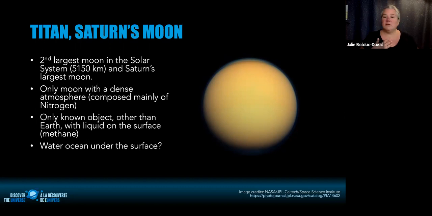Up to a few years ago, we were mostly focusing that research on Mars, because Mars is probably one of the best places in the solar system to ask whether there could have been life in the past, for example. But now that we think about all those objects very far away that could have liquid water, there's more interest towards those as well.